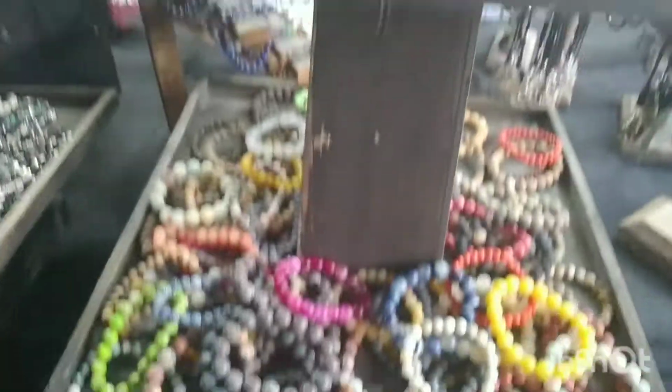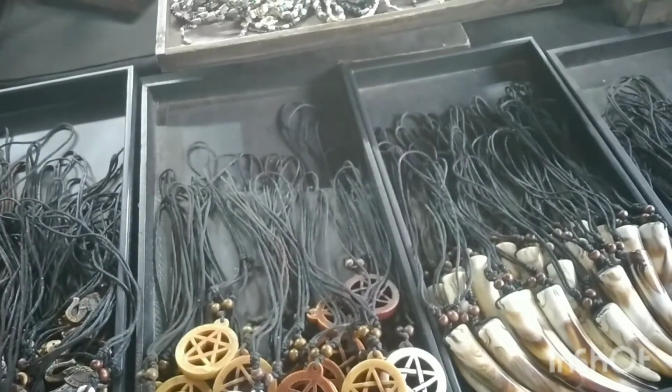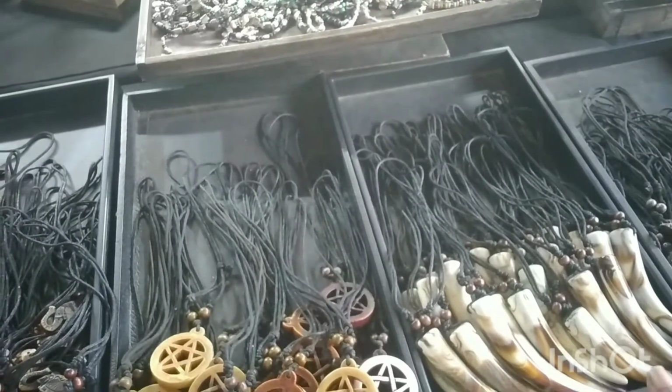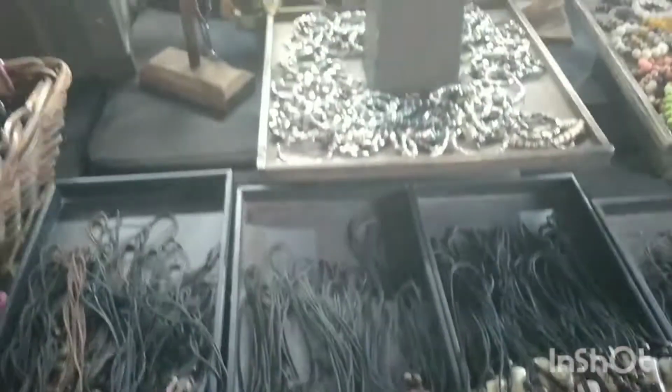All very nice, natural stone, guys, as you can see. How long have you been doing this business? I've been in business for over 15 years, based out of Atlanta. So you just come here because of the fair? Yes. This is my second year. If somebody wants to reach you, how can they reach you? www.utopianadornments.com. You're not on Facebook or Instagram, right? Not as of yet.